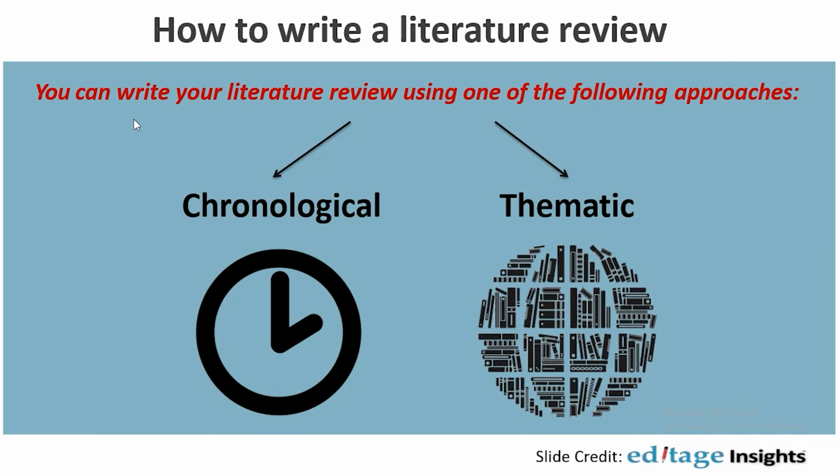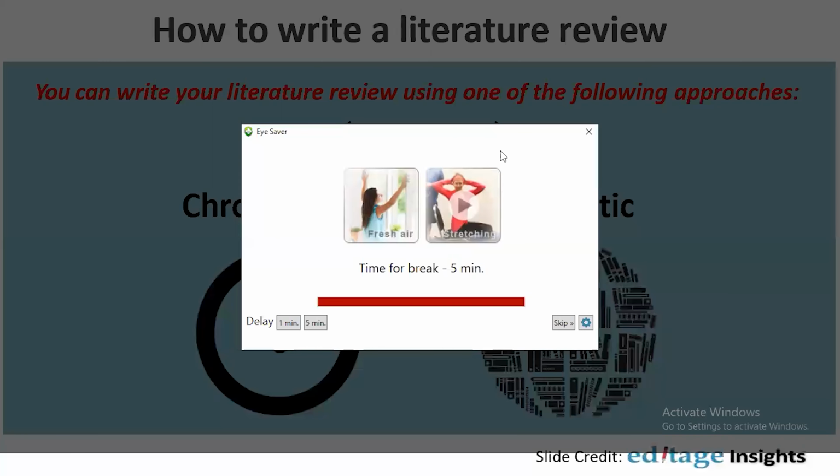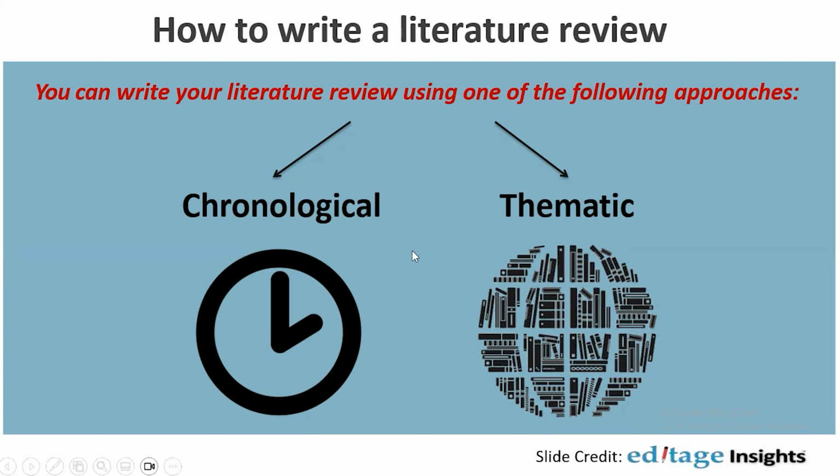So when you are going to write a literature review, you can also do it in two ways. One is chronological and one is thematic. By the name, you know, chronological is all about time. That means you are selecting the papers from a specific time frame. For example, you start from 2000, or 2010, and then you come up to 2023. Then you will review the papers according to their publication date. That means chronological order, according to the publication time.